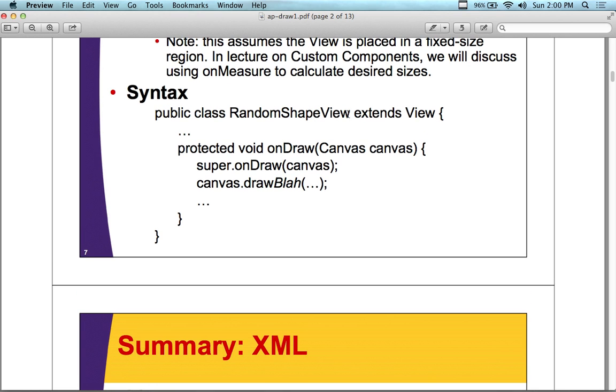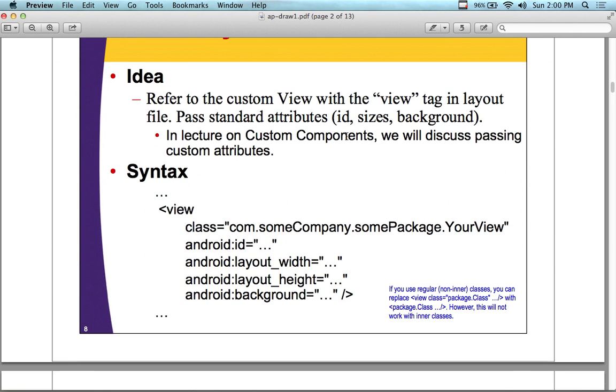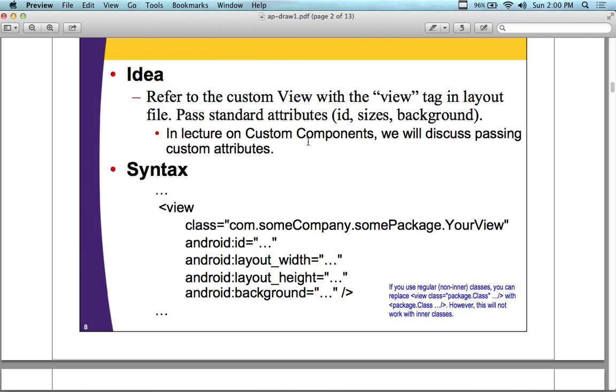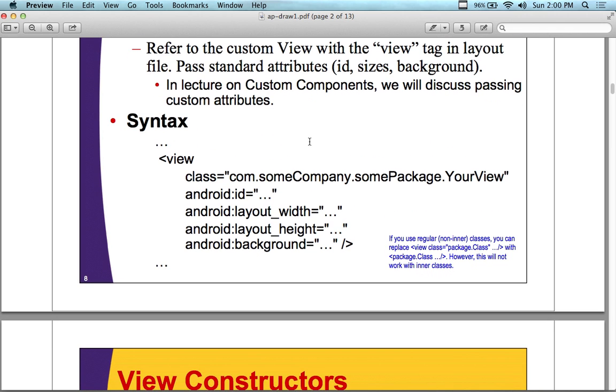This one here is using an activity, extends view. It's not an activity, it's a particular example here. So the idea here refers to the custom view with a view tag in a layout file. And so we're going to pass the standard attributes to the IDE to size the background. So we're not doing the custom component. We did a similar one. This is going to be an extension of an example that you haven't seen yet, because we did the custom controller with a different one, I think a table or list view controller last time, that was working with the same concept of the view.